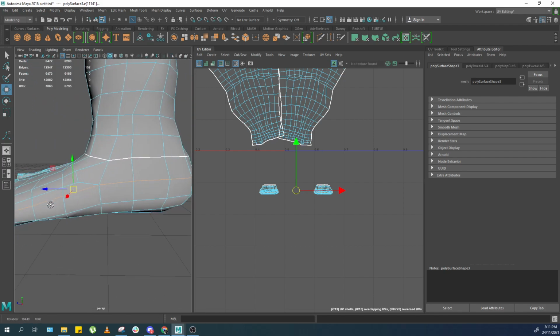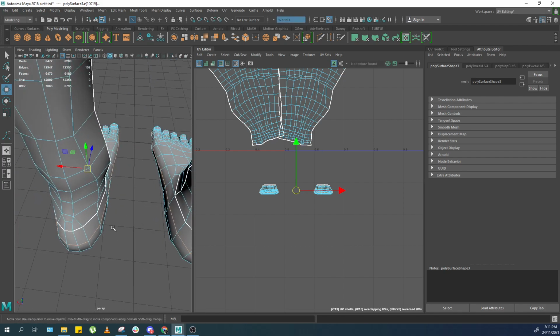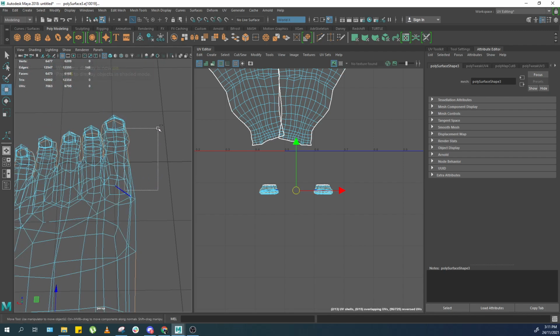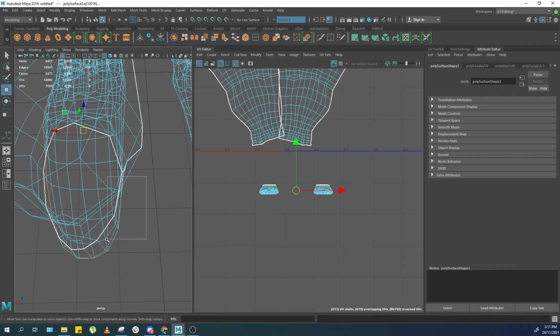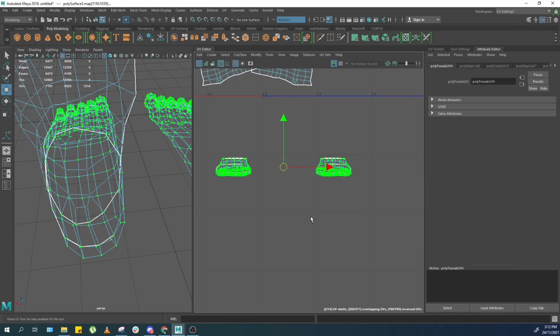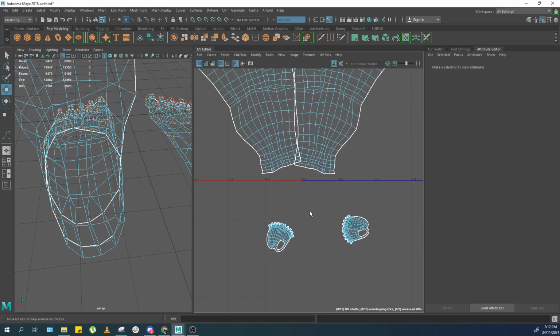So we select symmetrical. So the inner line for the thumb here, we're not going to select it, so we can open like how we open our hand. So again, select and unfold. That's it.